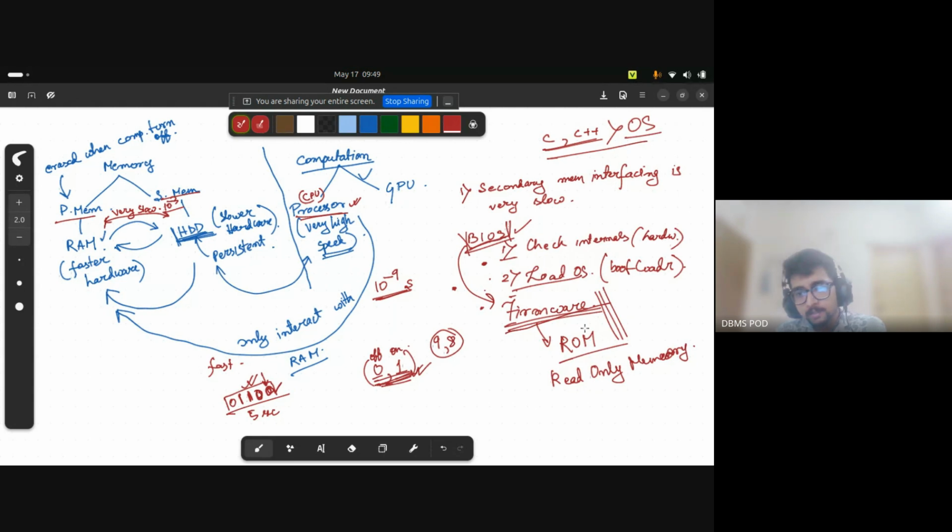So that's why your firmware is mainly written in machine code. If we write code using zeros and 1s, that's what we call machine code. Why? Because it is directly understandable by the machine. So we call it machine code.